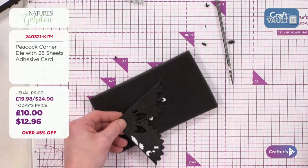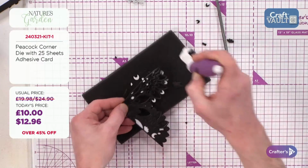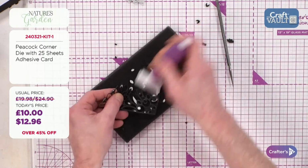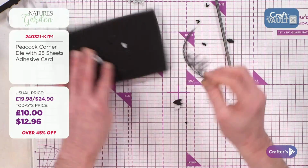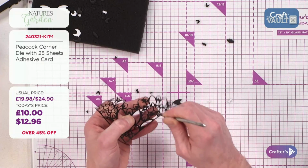What I'm going to do, let's do this quickly for these to get out. See the difference by using that metal shim, and what it does is it completely cuts the backing as well. It makes it all easier to come out. What I'm then going to do is, I've still got bits. I'm not going to pop all these out.